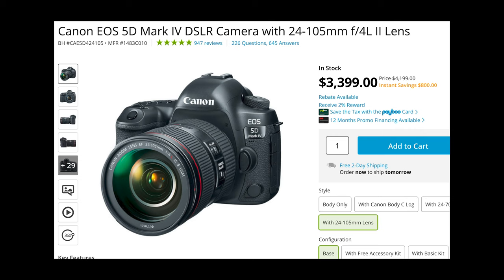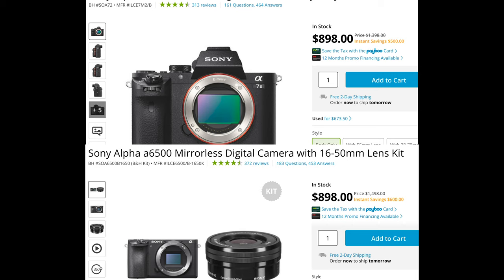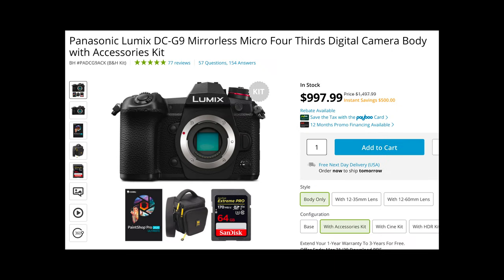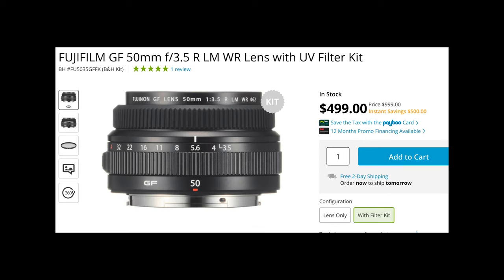As far as cameras go, Canon is offering some hefty deals on many of their cameras. If you're after their flagship DSLR, you can save $800 on the 5D Mark IV, or if you're more interested in mirrorless, you can save $700 off the EOS R kit. In Sony land, two still very capable cameras are up for nearly 40% off — the a7 II and the Sony a6500. On the Panasonic side, we have one of the most underrated powerhouses of a camera ever in my opinion — the Lumix G9 — which is available for $500 off. In Fuji's camp, if you've ever considered making the jump to medium format, it's hard to look past that $1,000 off the GFX 50R and the 50mm f/3.5 at half off. As a 50R owner myself, I'm really in love with that camera, but I'm not necessarily suggesting you run out and grab something that expensive at a time like this.